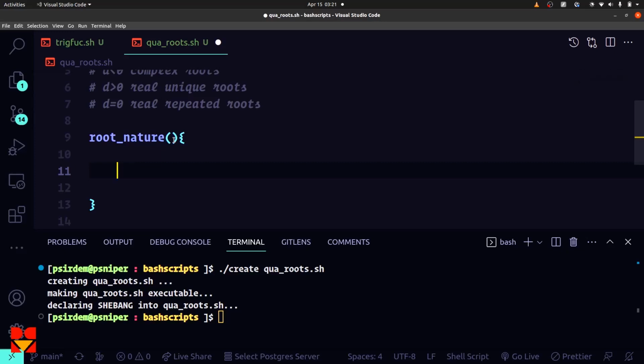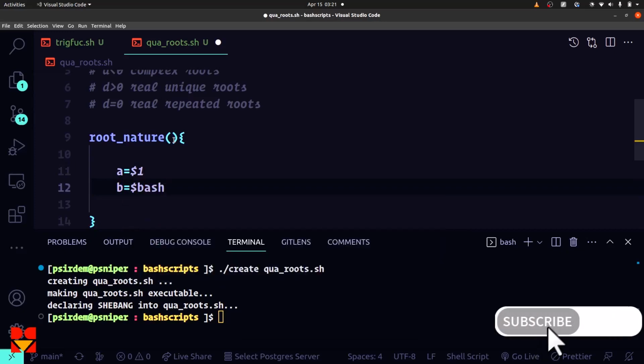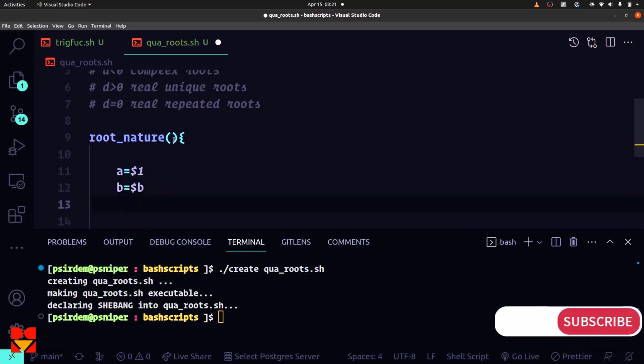So I would declare a variable called a and assign it to the first argument, and then declare a variable called b and assign it to the second argument that will be passed when you call the root nature function.